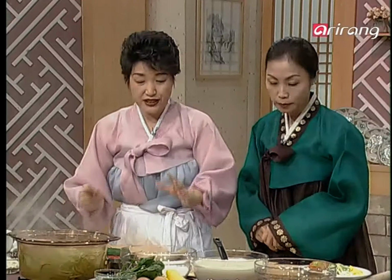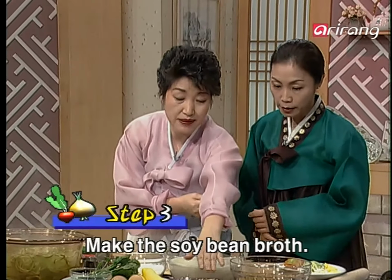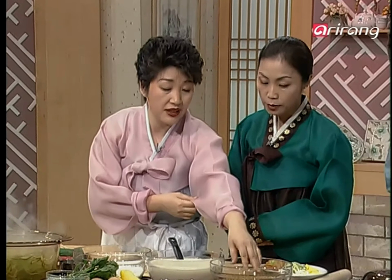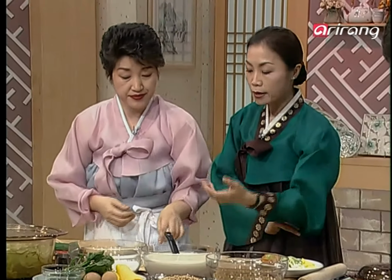Next, since the soybean broth is the most important part of this noodle dish, as explained earlier, you soak the dry white soybeans overnight. They need to be soaked more now. So as you say, it's the noodles with soybean broth. The most important ingredient is the soybeans. These are dry soybeans. We soaked them in water overnight, and these have been pureed.